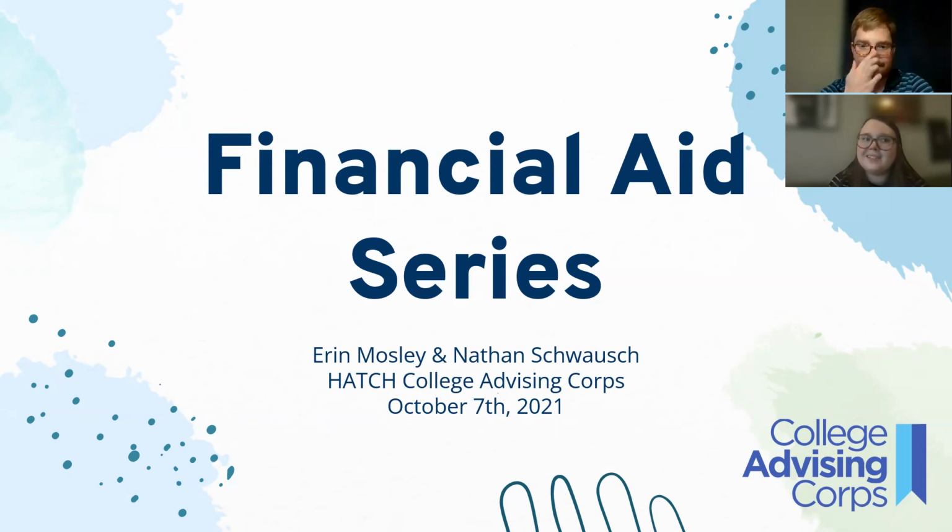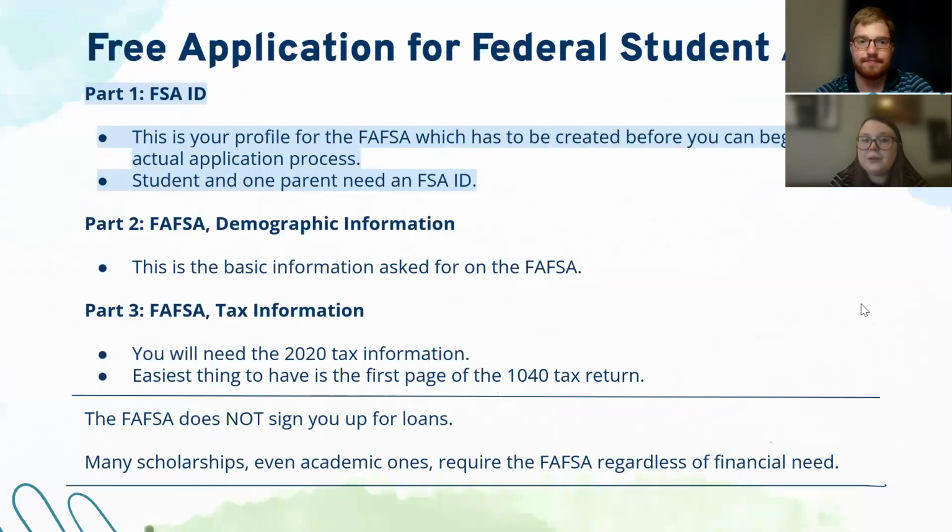All right, so let's go ahead and get started with part 1. Today, we're going to be talking about your FSA ID for the FAFSA. The FAFSA is the Free Application for Federal Student Aid. This is required by colleges, scholarships, pretty much anywhere if you're wanting to get financial aid. Even scholarships need them. So make sure that you're doing this, even if you don't think you're going to qualify for any financial aid based on need.